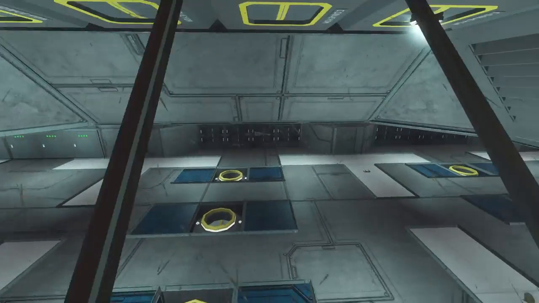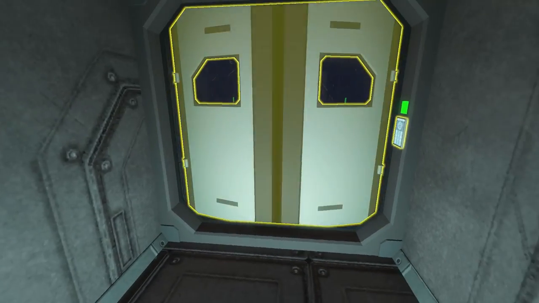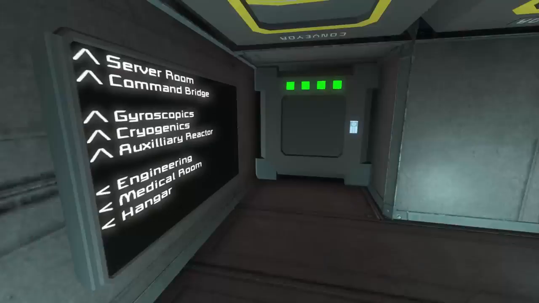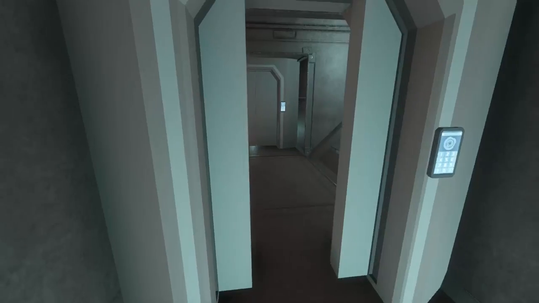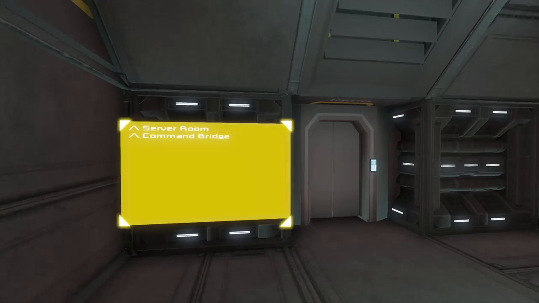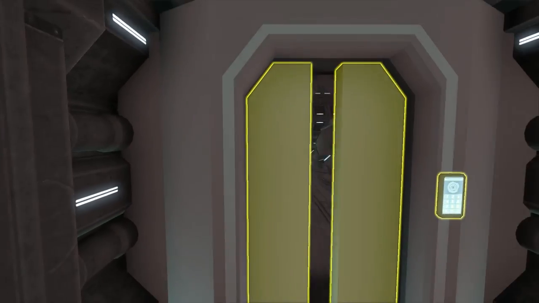So here's the other observer deck down on the hangar bay again. What does this say? Oh, this is the airlock, isn't it? I wonder where that was. Cool. And also you've got these timer blocks here, which is really cool. I like having them open like this, because on my ships I usually hide them. I don't like looking at them. Now up here, what have we got? Server room, command bridge, gyroscopics, cryogenics, and auxiliary reactors.